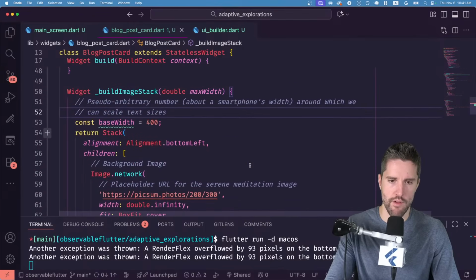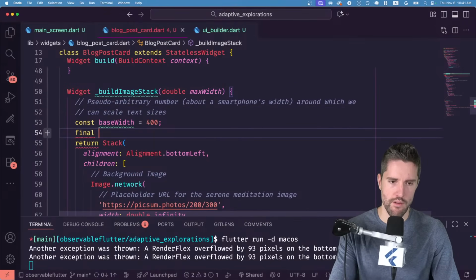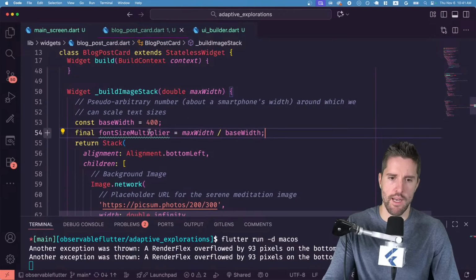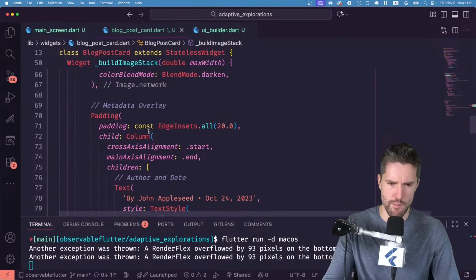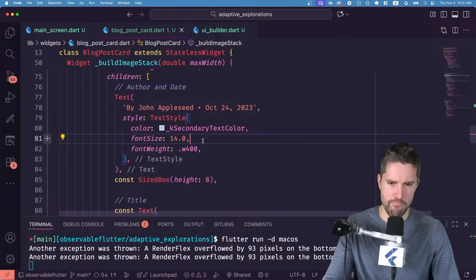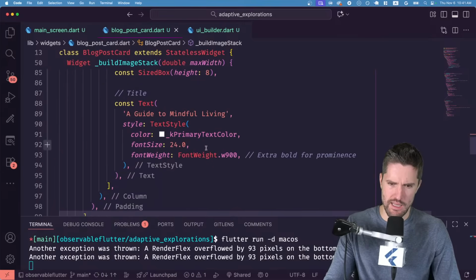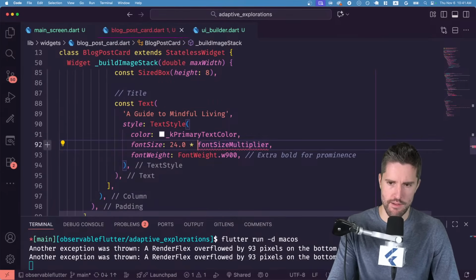Then we have a multiplier, the final font size multiplier, and that's going to equal the max width over the base width. And now we can use the font size multiplier. I think with this, we're going to have to make these numbers smaller as well. Let's try like 10, and then down here, let's try 18 or something.